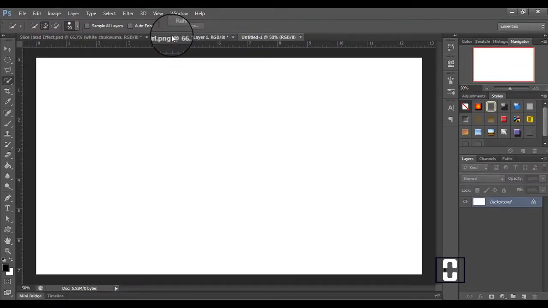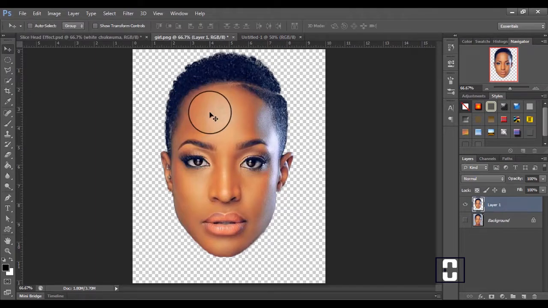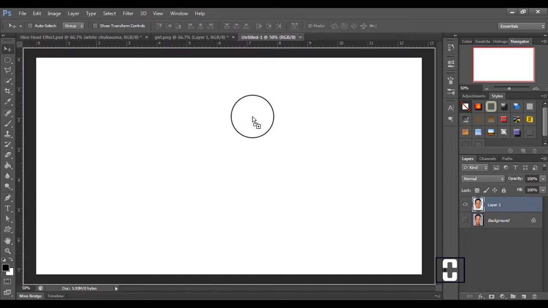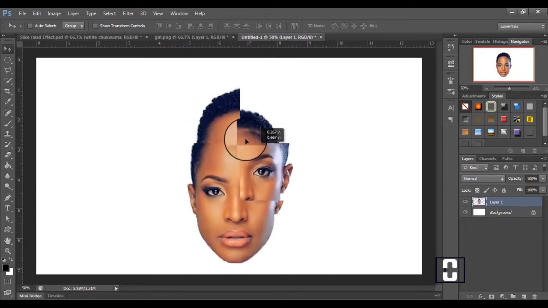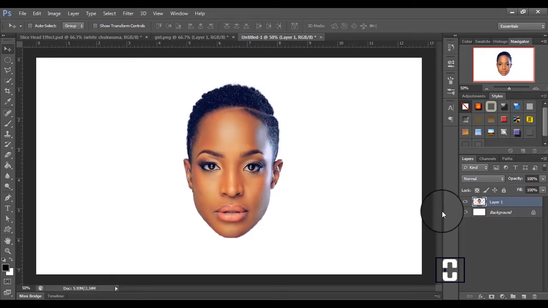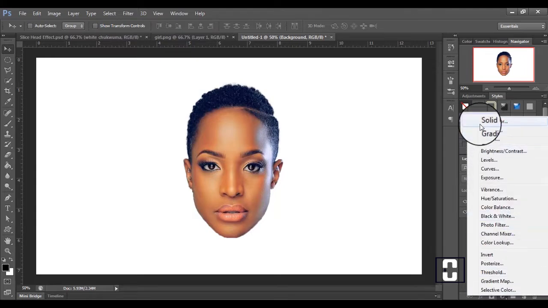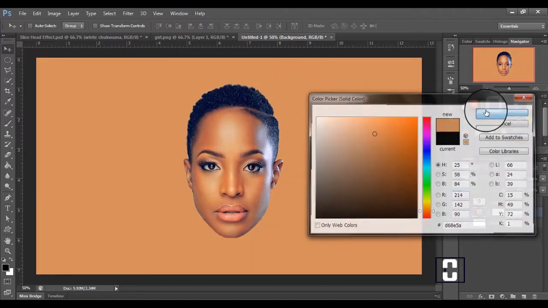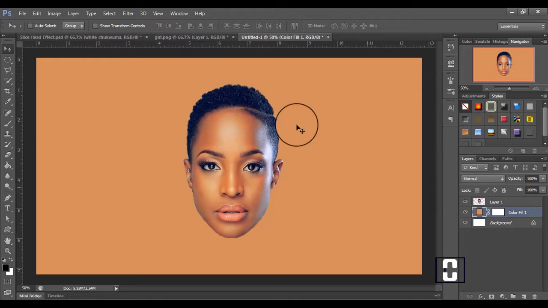So I'm going to come to this place and click on my move tool. Alright, so I'm going to drag this to this folder, and I'm going to leave it here for some time until this thing changes. And I'm going to drag it down, hold down shift, and then place the image right here. So the next thing I'm going to be doing is I'm going to click on this background, click on gradient color solid. I'm going to sample the color from here. I'm going to click OK. So having done that, the next thing I'm going to be doing is to bring down my guide from here. Place one here, bring another one here.